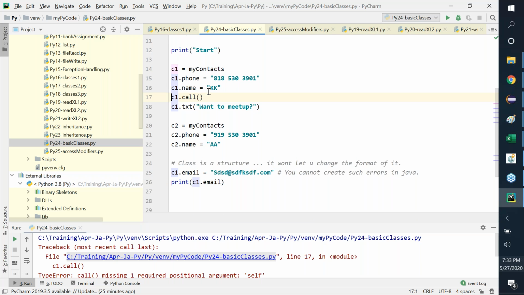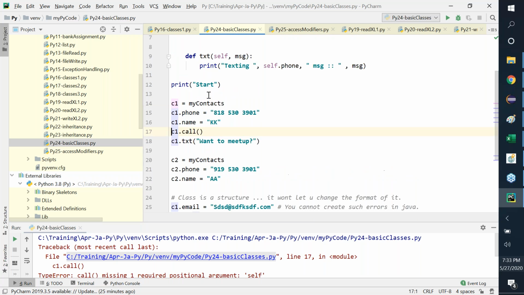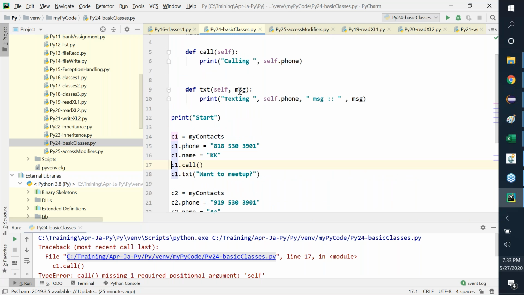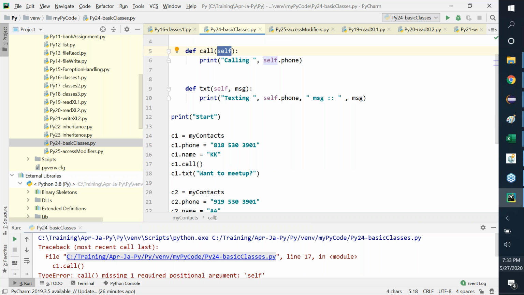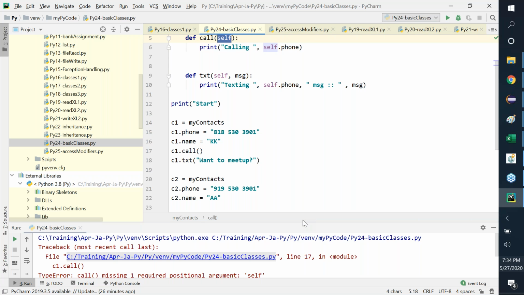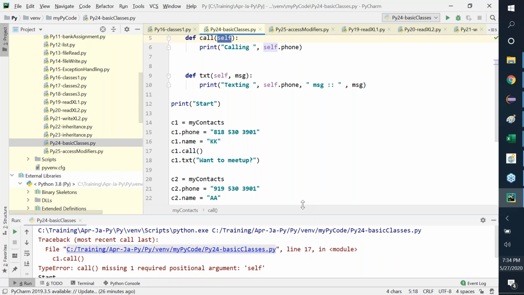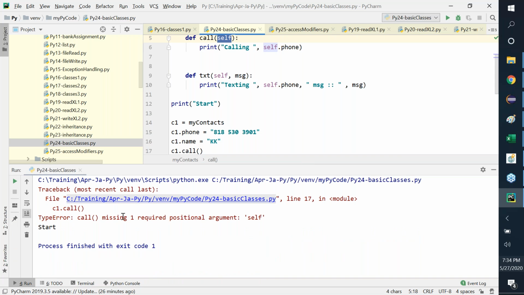C1 dot call. Calling. What is missing here? Instead of self, I can say whatever I want, team, but it should be the first argument that goes into Python methods. Let's see this. Type it, call, missing one required positional argument self.